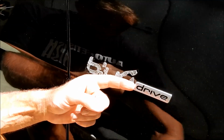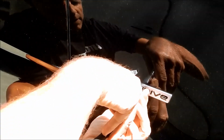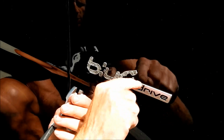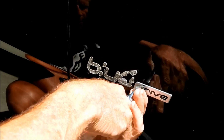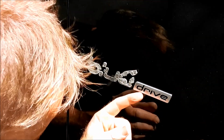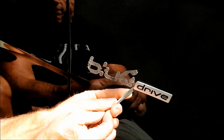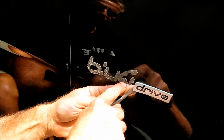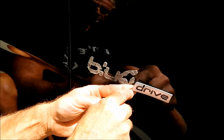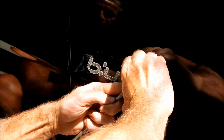Now, this one is a thinner plate. It is not as thick as this. So in order for me to grab this, because it also has rounded corners, it's tough to grab an edge without it wanting to continually round off and come loose without pulling the emblem off. So this is a case where, because I do have a very steady hand, I can actually lift a corner with the screwdriver and force the emblem up as I wedge my finger in. But I'm very cautious. This is where you have to understand the risk involved, and you have to decide, are you willing to take the risk?